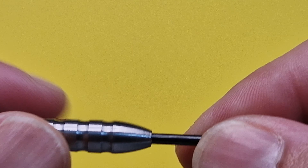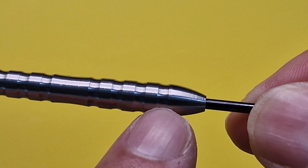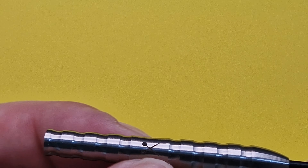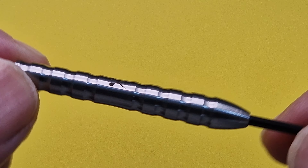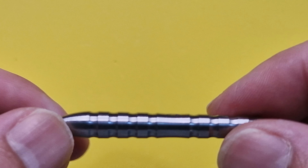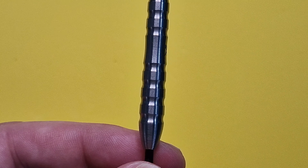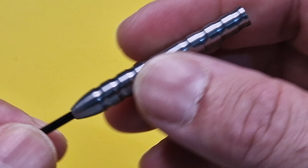Let's have a closer look before we get on the scales. You've got a nice tapered nose — very wide but not very deep radial grooves. Then you've got a scallop in the middle with the Loxley logo. Then those grooves taper down again right up to the rear where it meets the stem. It's a really nice looking dart, very well made, with a polished tungsten finish. There might not be enough grip in it for me, but it's a nice looking dart.